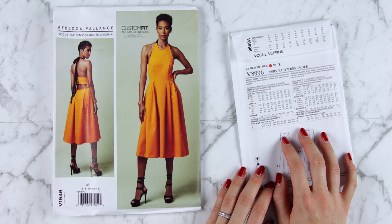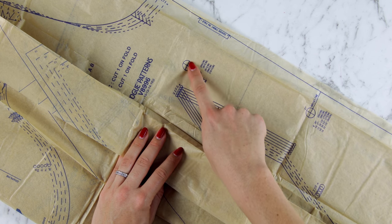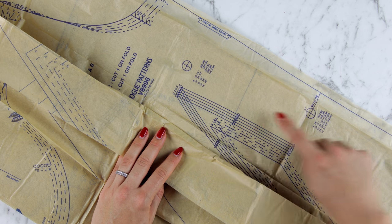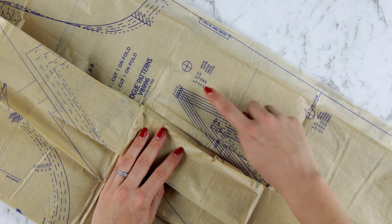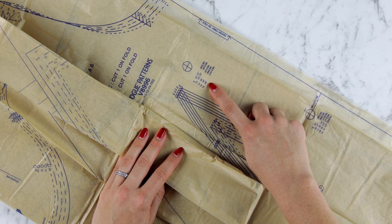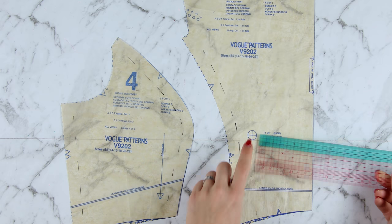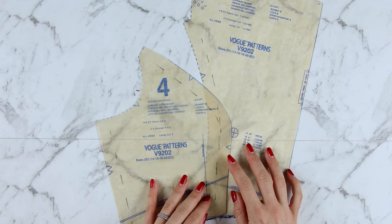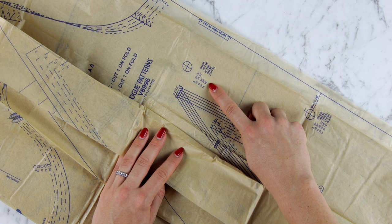The other place to find finished garment measurements is to get the pattern out and have a look inside. When you open up the pattern pieces you should see either some little circles with a cross through them or perhaps just a horizontal line marking the bust, waist and hip. At those points you will have some measurement figures — these are the finished garment measurements. If your pattern doesn't include them, you could measure the pattern pieces, remove the seam allowances, and measure at the approximate position of the bust, waist or low hip to compare to your measurements.